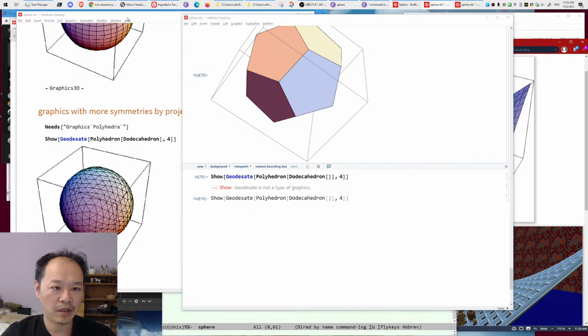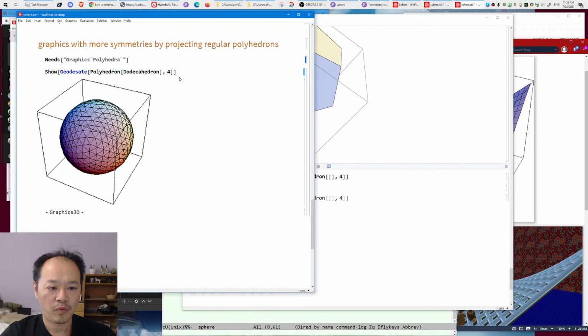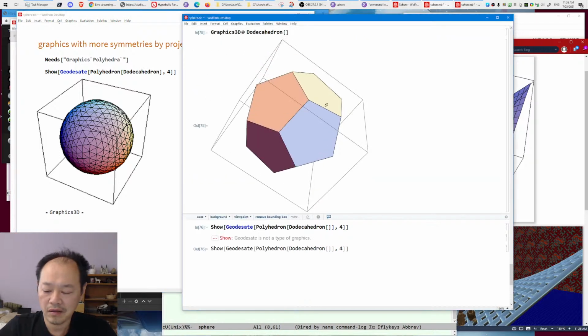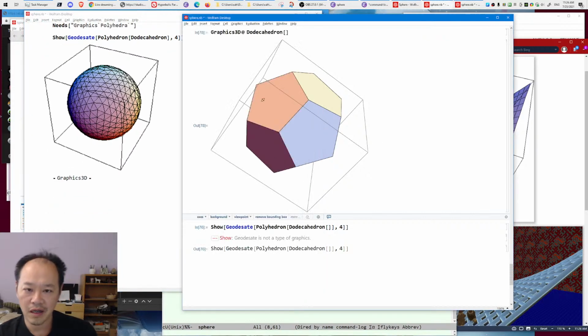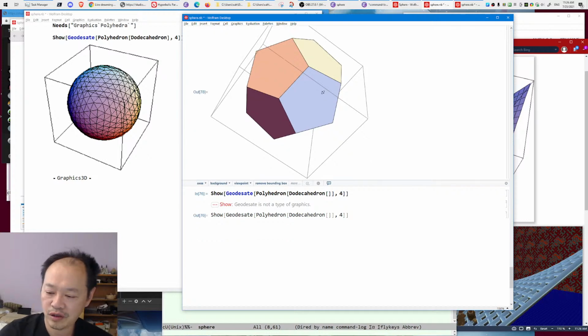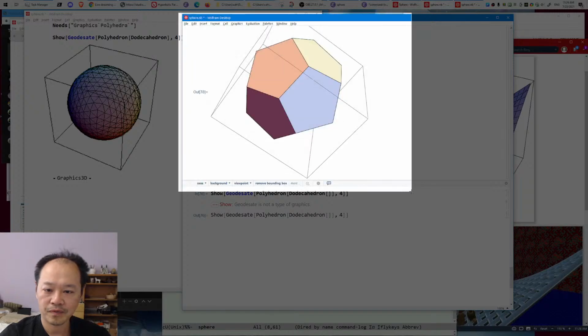So basically we want to project the, okay, so let me explain how you do this image. You start with a dodecahedron, then for each surface of the dodecahedron, each face, you divide it into 5 triangles. Then for each triangle, you subdivide it into 3 subtriangles. So let's get fancy and let me show you, okay?